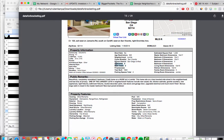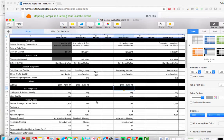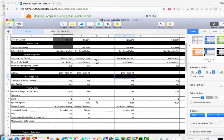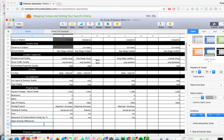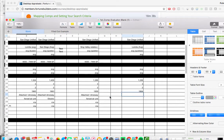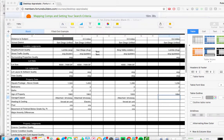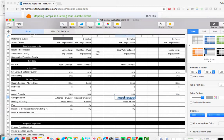1954 is here, bedrooms there, parking spaces two. Interesting, the other one had four. I don't know if I put that down last time. I might have to add that on here. Property data like parking, because I believe one of the other homes had four. So that's a good little perk. But we're more or less focused on the house. It's more or less the lot. Garage. Is there anything about the garage that stands out? Attached in driveway. So it's very similar to that. We'll just do a quick copy paste.